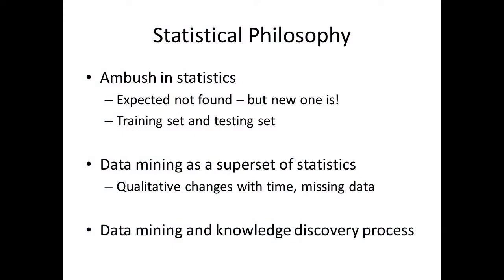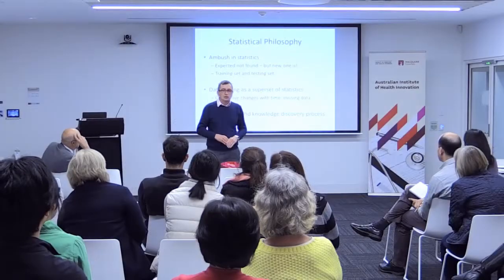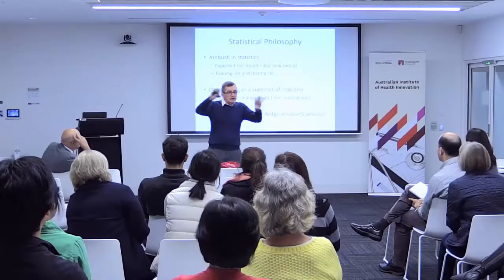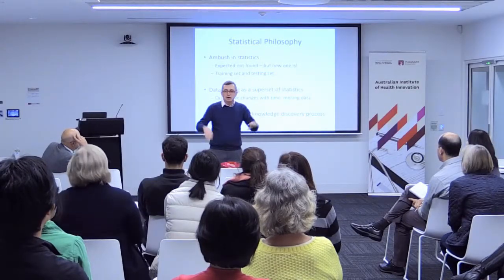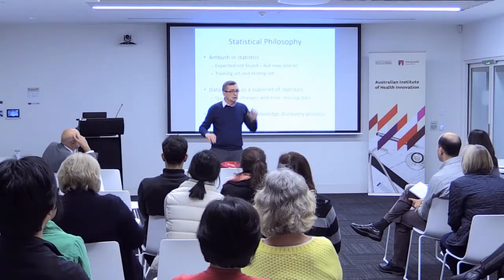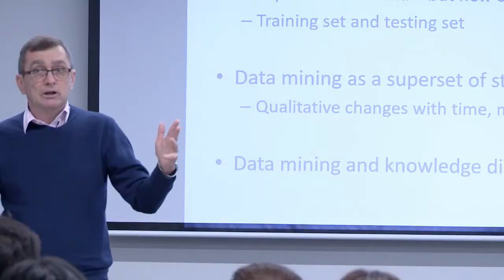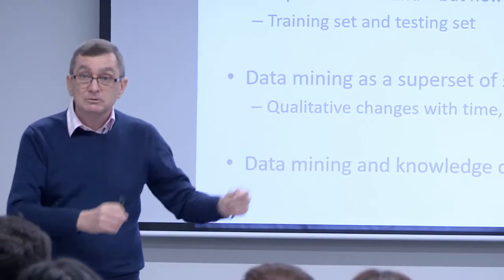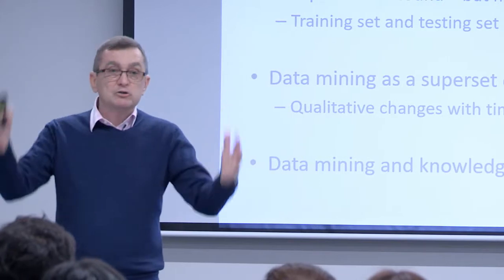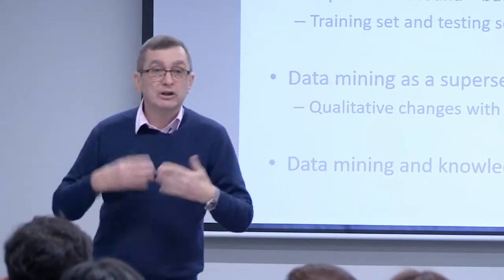The statistical problems: there's an ambush in statistics. You start looking for something and you find something else. You start treating a patient, so patients have a particular disease, you start treating them. If you're doing a randomised controlled trial, and you give one lot of patients the drug and the other lot not the drug, and the lot with the drug get better, are you going to not give the drug to the other group? Of course you are. So in the middle of all these elaborate trials, you change tack because you can't disadvantage patients.